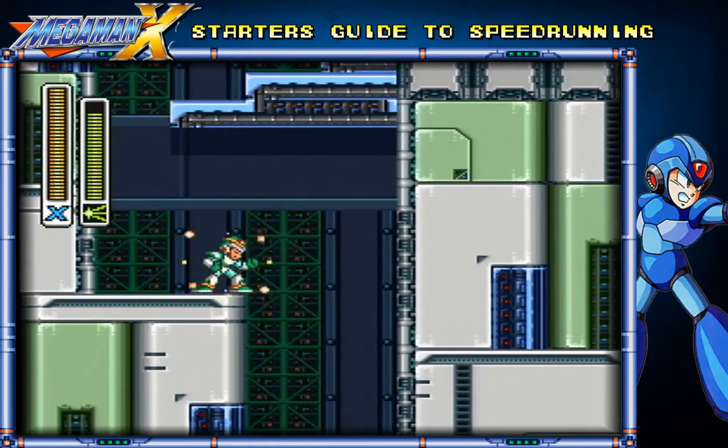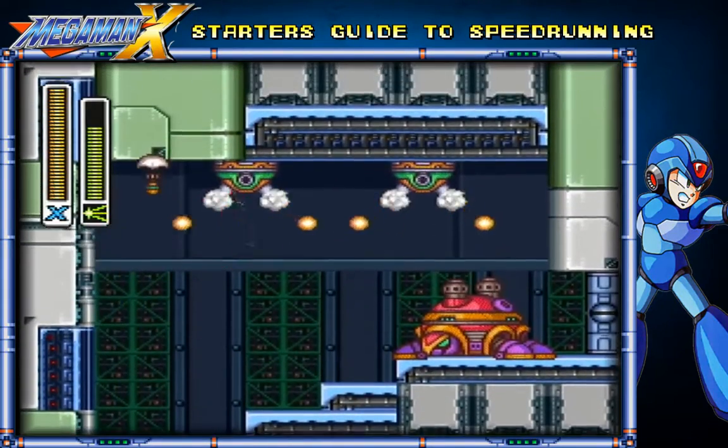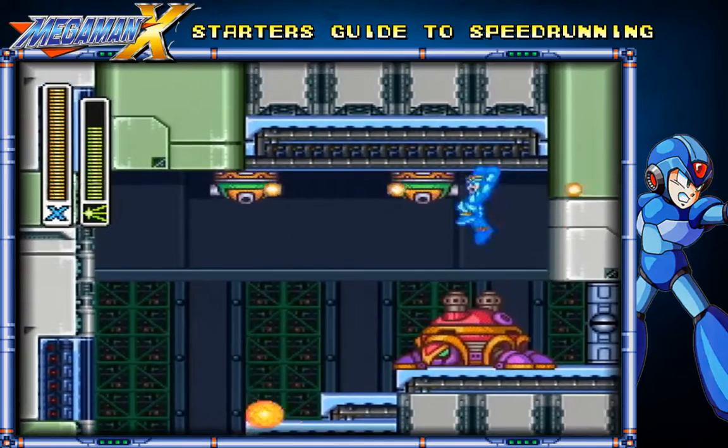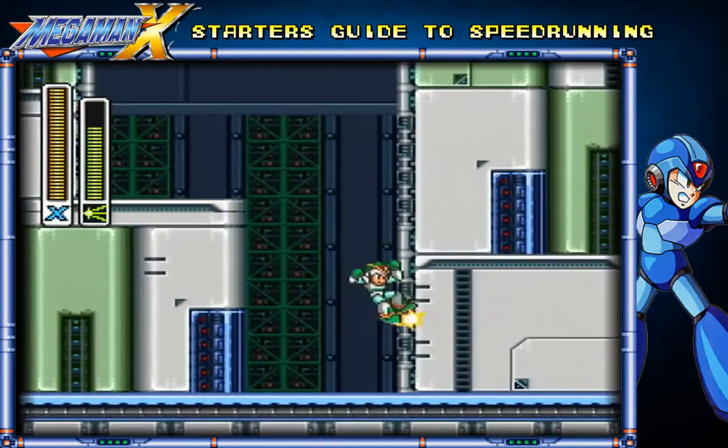And then it goes like boom, and now you're turning a bunch of different colors, like a chameleon, and you can actually jump through stuff without taking damage. That's pretty important in the speedrun.